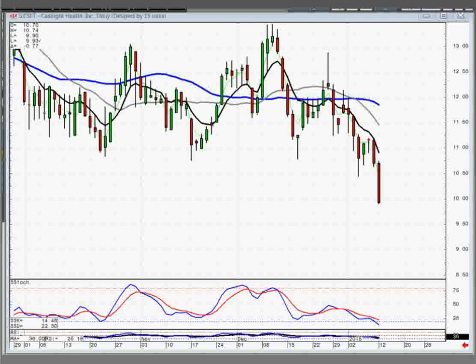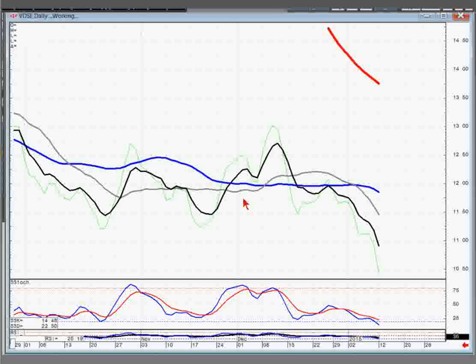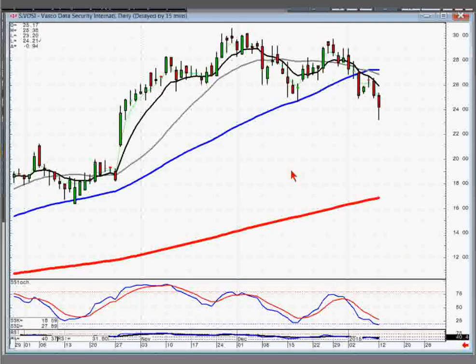You showed a lot of great charts, long and short. How does one figure out the best of those that are shown? Patterns or just watching in the morning? Looking for the best patterns. Tonight, there's probably about 30 charts that look good on the long side, probably 30 charts that look good on the downside. What we're trying to do is find the ones that have the highest probability of moving in the right direction, and not only moving in the right direction, but moving with a magnitude that would make it worthwhile.